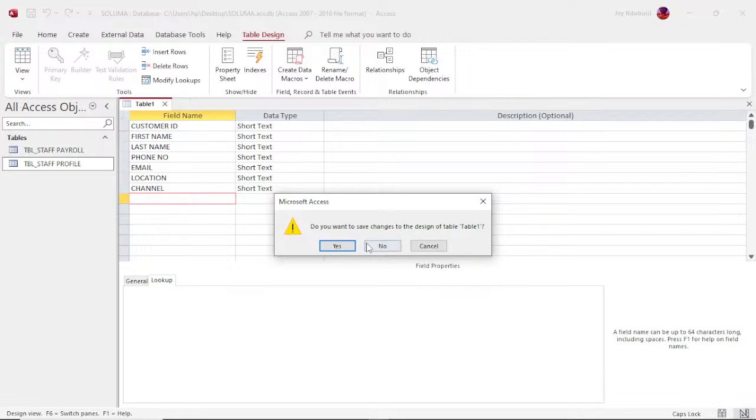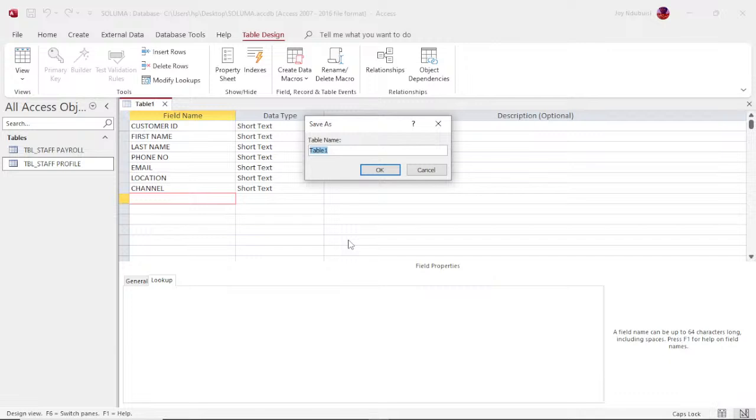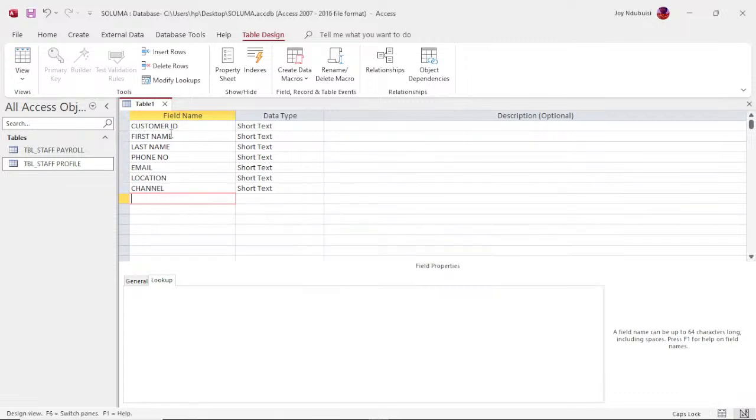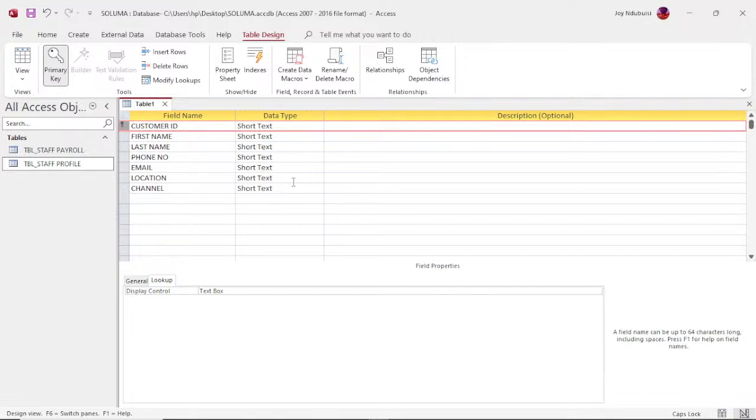So once we are done, we come here to close, and it will ask us to save. We say yes. What's the name of this table? Remember our normal convention TBL, underscore, customers. Yes, I did not remember to assign the primary key. So we need to assign customer ID as our primary key, so that there shouldn't be any customer that has the same ID.